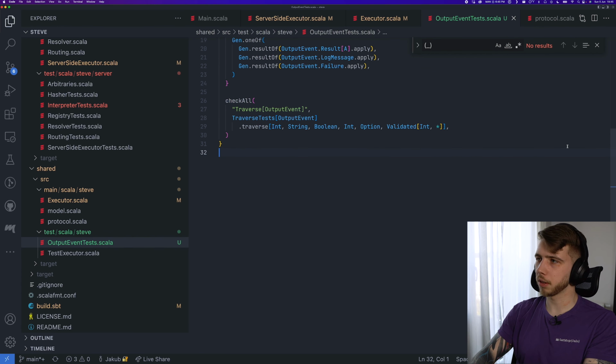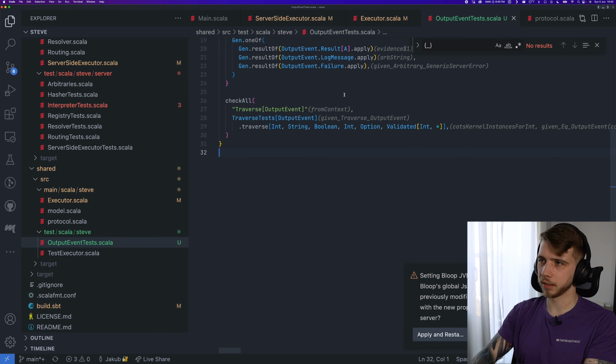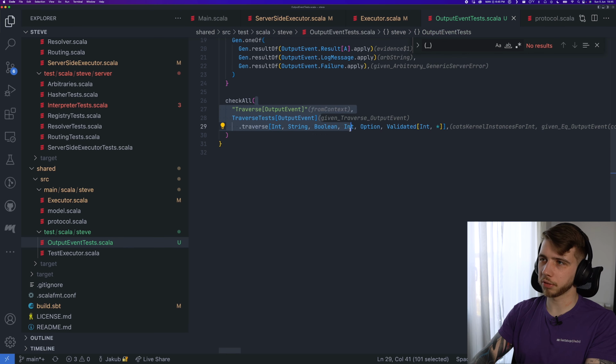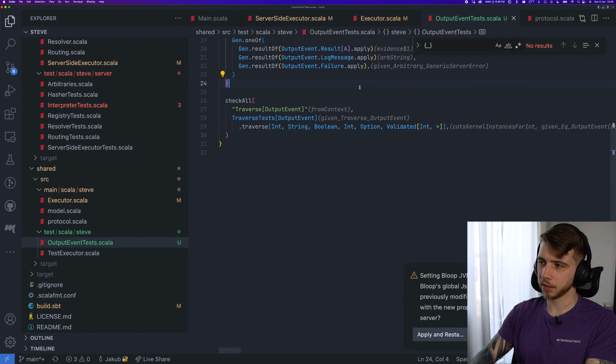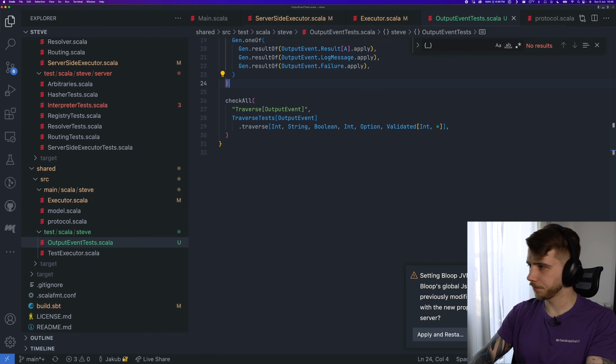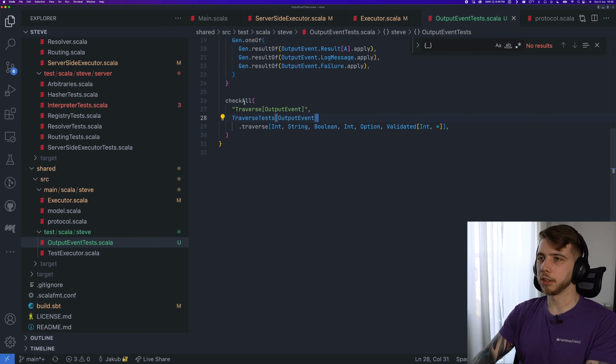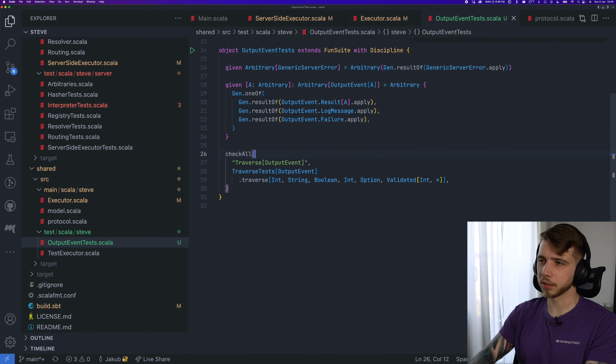By the way, here's the metals bug. I can add the implicits here. And when I do it, it says it's trying to change the bloop JVM properties, which might not be an issue in itself, but the problem is it shows these hidden implicits, and when I try to disable it, I have to jump to a different file and back. I don't know why. Anyway, I'll look into why it tries to modify the global settings at some point, but not now. Anyway, we have the instance and it is lawful, so that's really good to know.